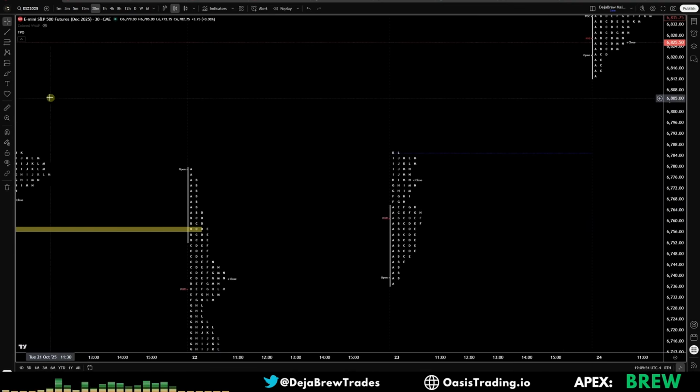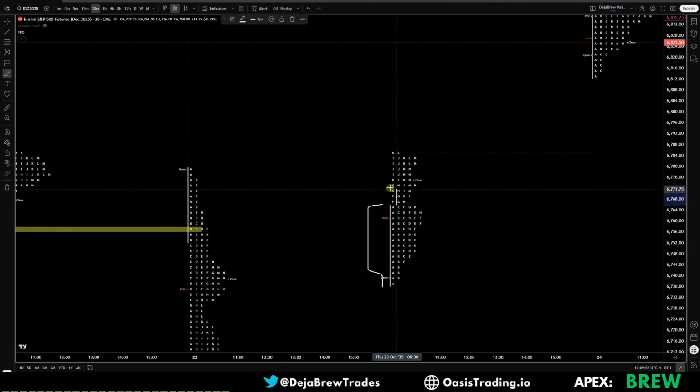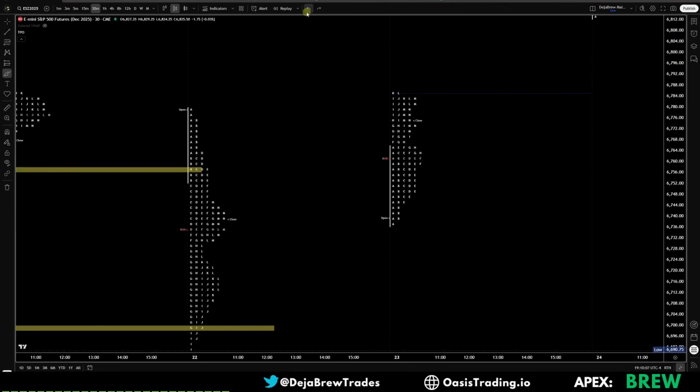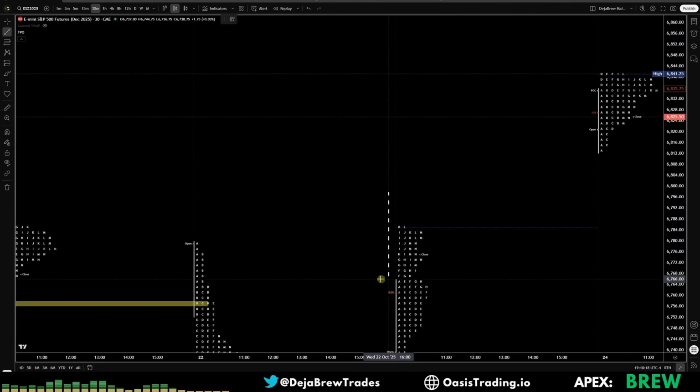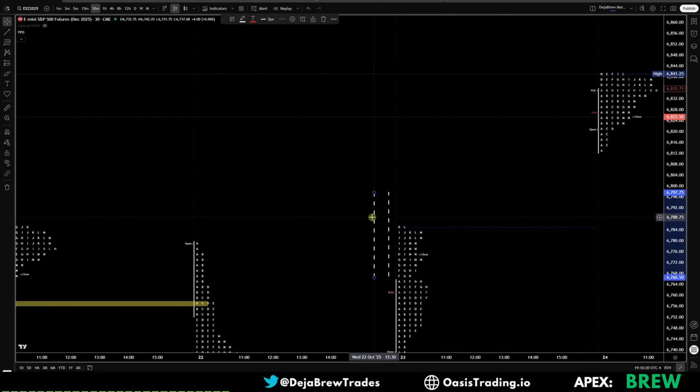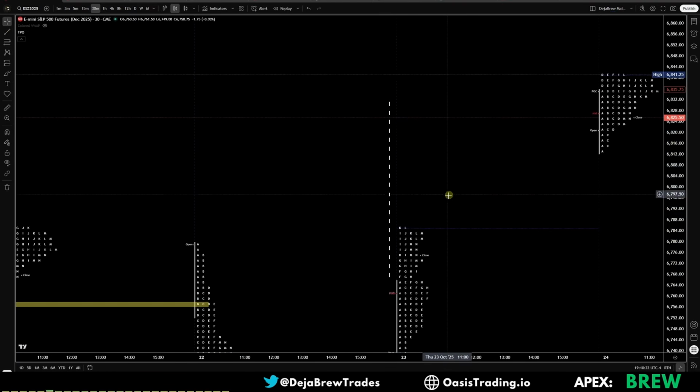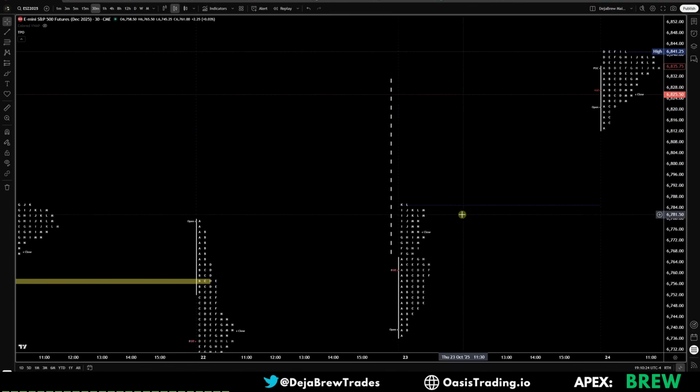We can take that initial balance and we can measure it and say, here's a 100% extension, here's a 200% extension, here's a 300% extension, however far we want to take it. Okay? So an easy way to do that is you just measure it out and you extend it. That's 100%. Okay, then you take another one. That's 200%, so on and so forth.